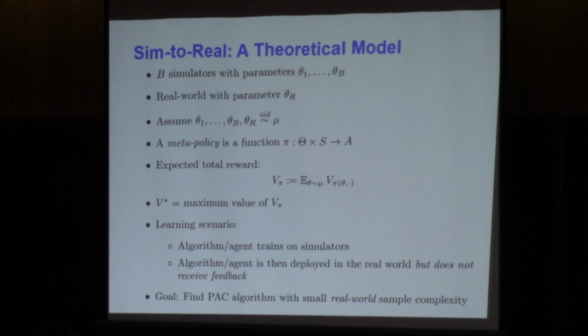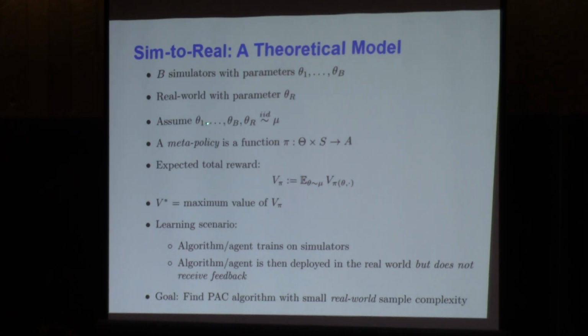So we'll assume we have multiple simulators, tying into the theme of the talk, learning from multiple biased sources, and each simulator is going to be somehow not the real world, so it's biased. So there are B simulators, which are ROMDPs, these environments I just described, denoted theta 1 to theta B. And then there's a real-world ROMDP, theta R.